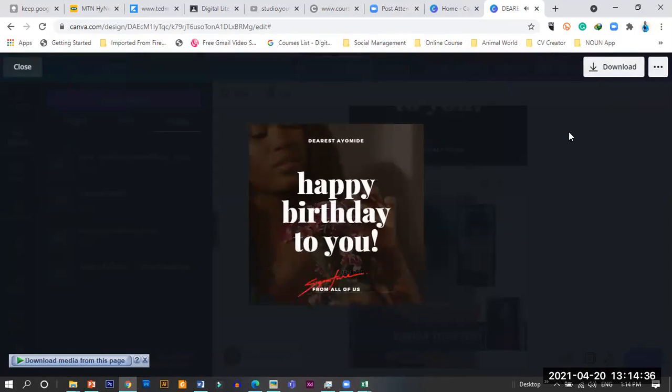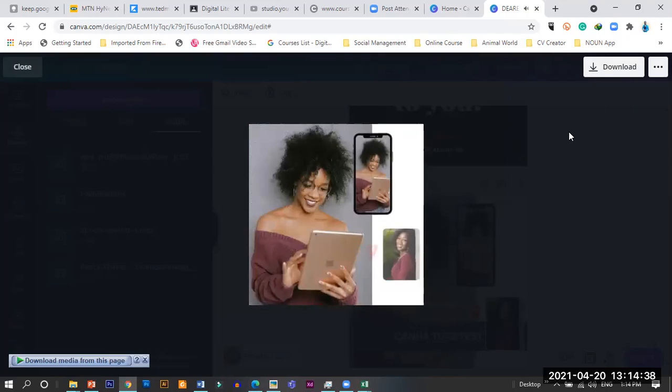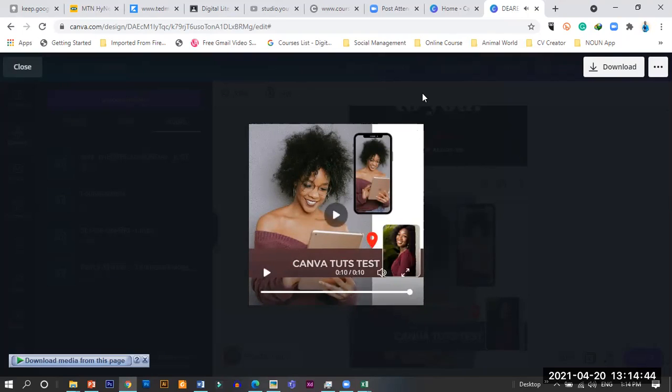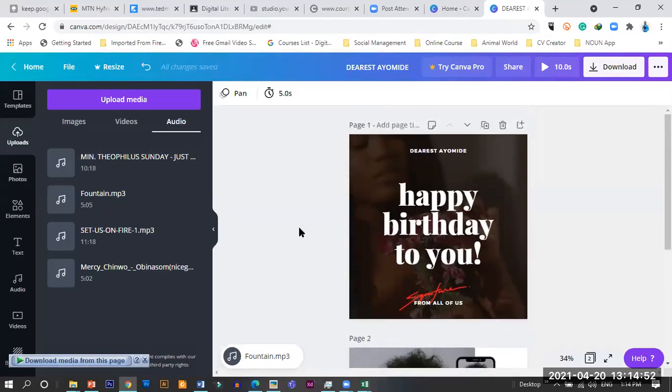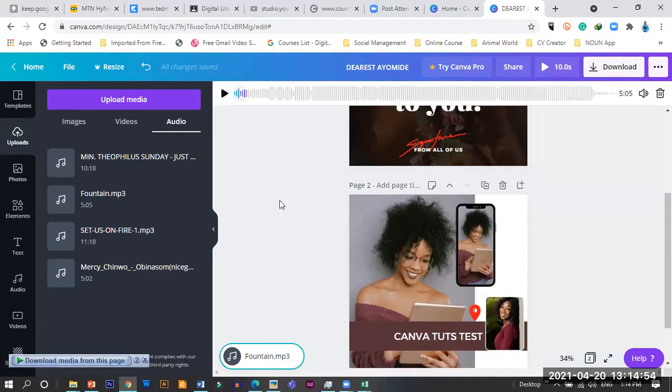So that's it. Now I can exit out of this by closing that. So now if you click on your audio again, you can check the timing you have here.